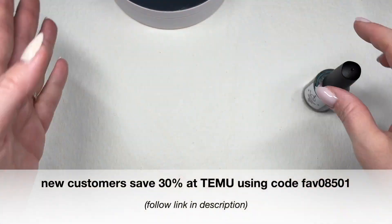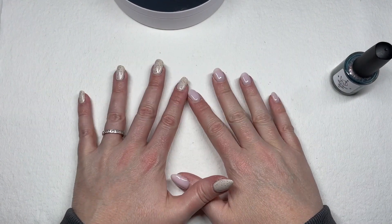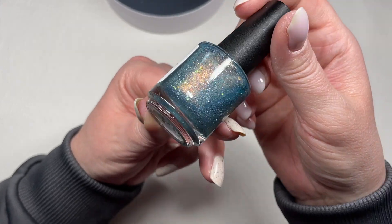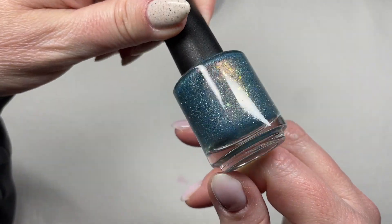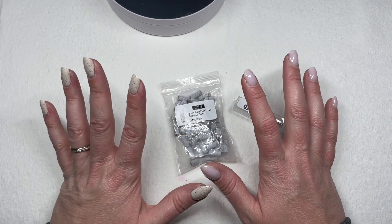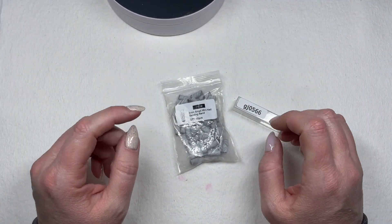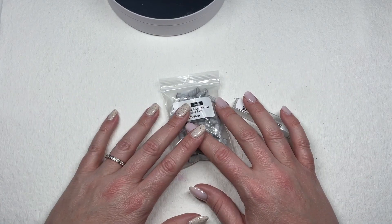That's gonna do it for me — I have an eye appointment to get my new lenses. I wanted to get this filmed so I can incorporate these new items into my holiday decorating. The polish I showed on the carousel was Rhythm and Blues, by the way — no longer available but still gorgeous. If you stuck around this long, the keyword is 'lights' — drop a light bulb emoji in the comments! Thank you to Temu for sending me half of what I showed you. Love y'all, bye!